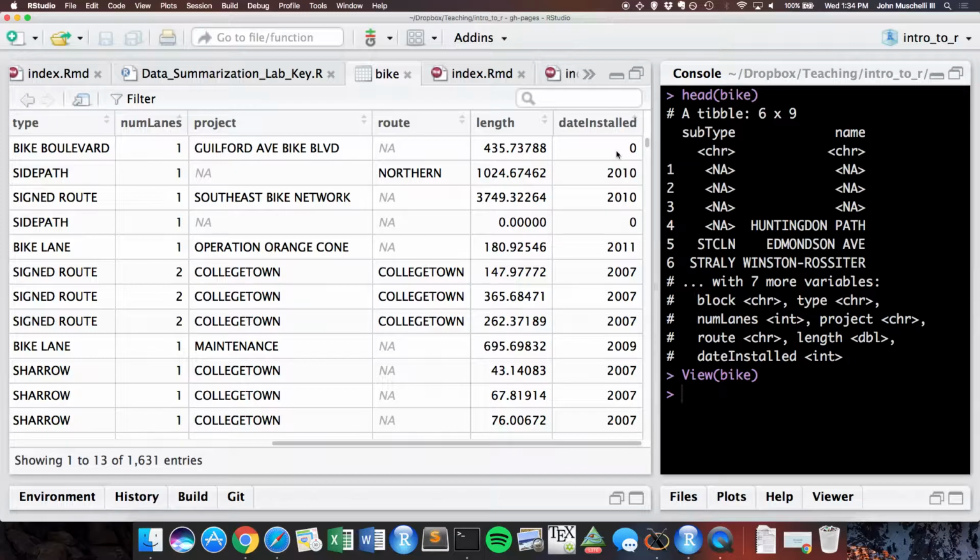Something weird about date. You see a 0. So some data manager, some database person, or somebody in the city who makes this bike lane data set, for some reason, instead of putting missing or some indication that it was before a certain date, they put 0. Don't know why, but that's the way it was coded. But this is a 2,000-year-old bike lane, right? Year 0 is just missing, right?